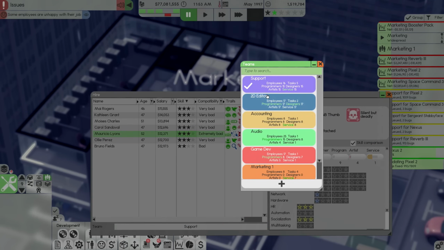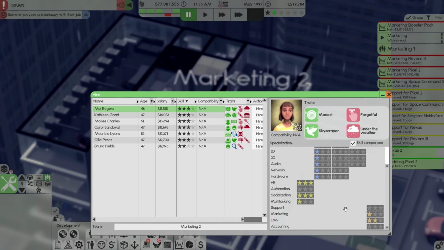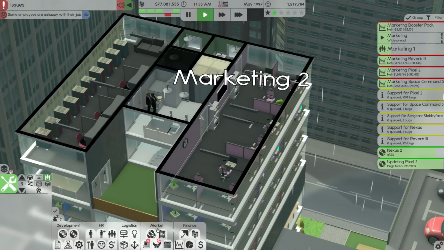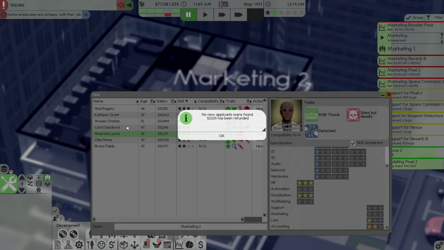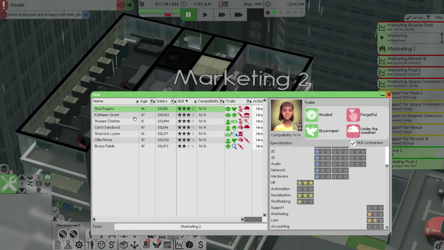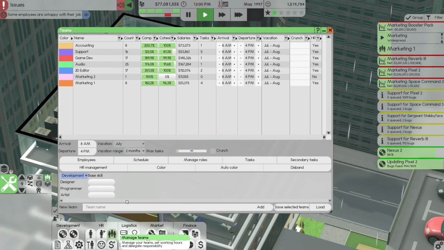So we'll begin looking. They're going to be going to marketing 2, and I want to sort by skill. So my Rogers, you are not, I think I might have sorted by the wrong category there. Role, oh no, I'm sorting by leader is what I'm looking for right now. Okay, we're fine. No new applicants found. That's all right. So HR and socialization, that's perfect. Let's bring you in. That seems like a good idea.